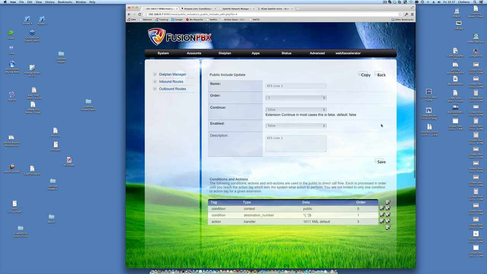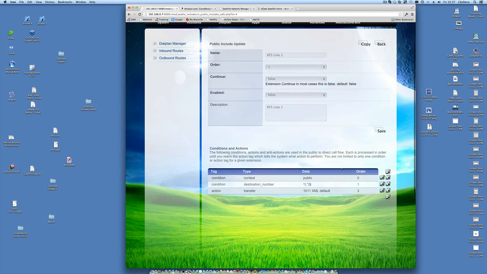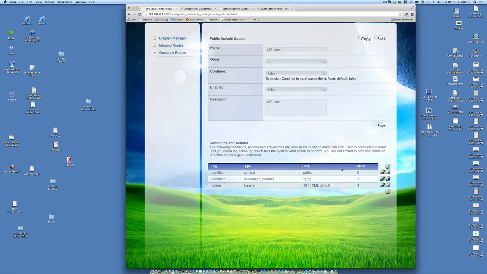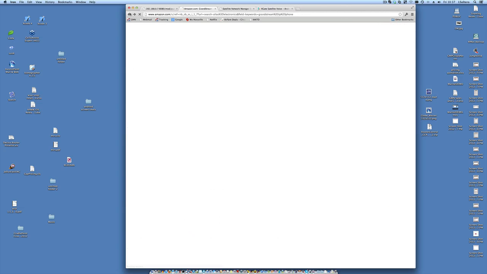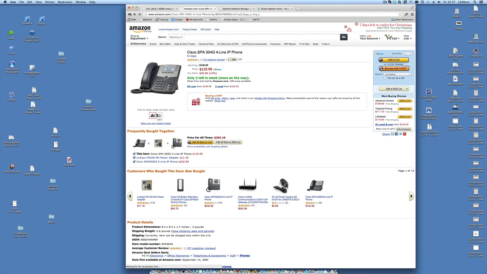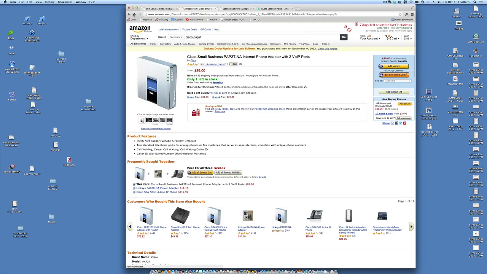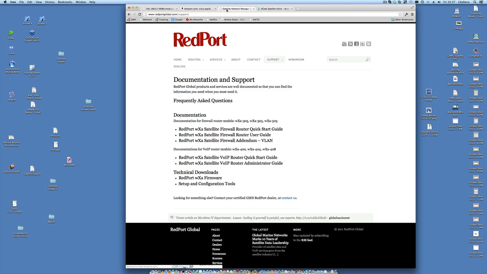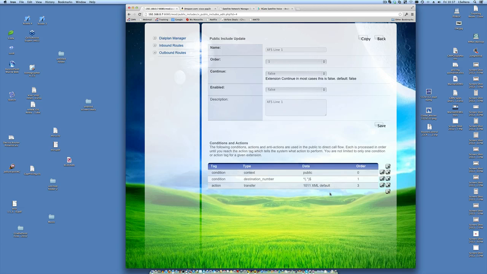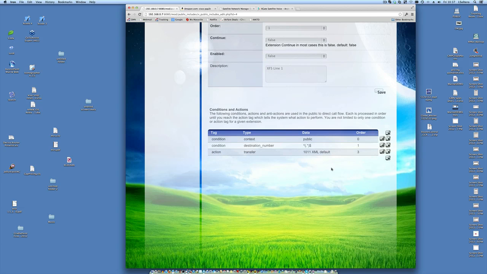Let's just take a look at this real quickly here. This is where it starts to get a little bit complicated, because you have some programming that needs to be done, and this is where that book comes in that I was telling you about at Amazon. This guy right here. Because this is where you're now telling the PBX, or telling FreeSwitch, what you want to do. So this is some of the example of the programming.